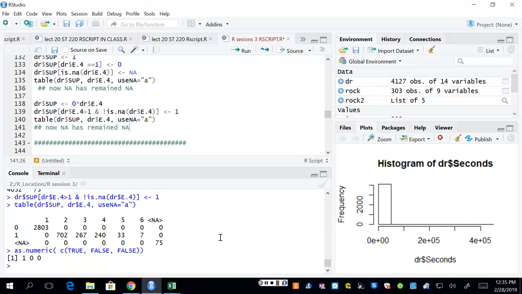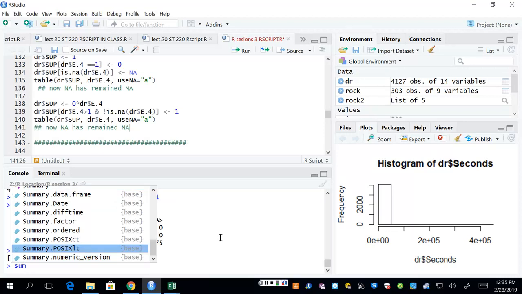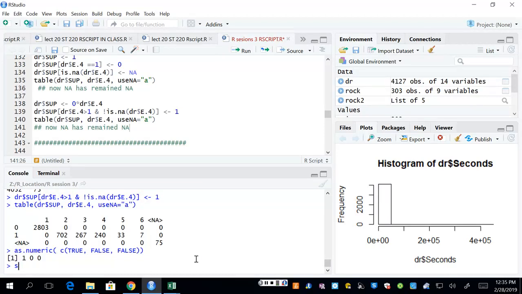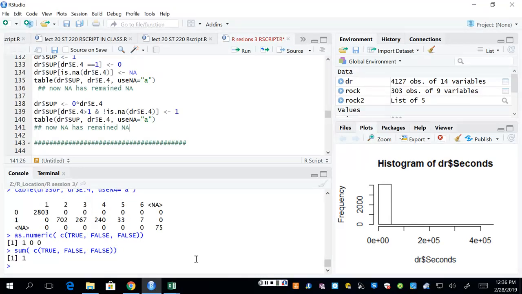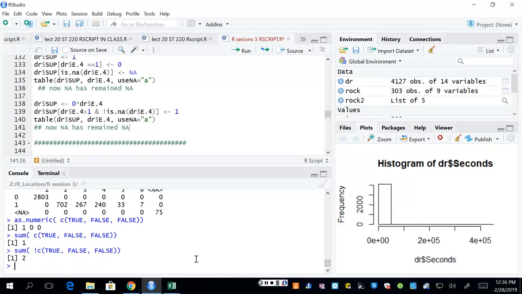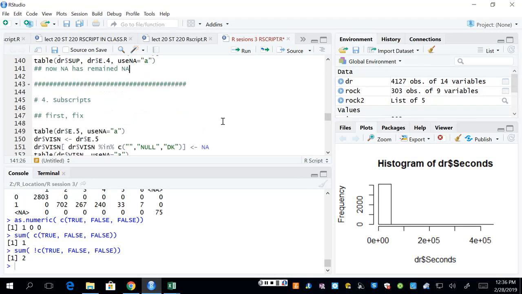So if you add up the trues and falses, it's going to give you 1. Or if you take the negative of these things with a bang, it gives you 2. So yeah, it does do that automatic conversion for you. Thank you. And so that was kind of used in this one with 0, but no, that wasn't used there.